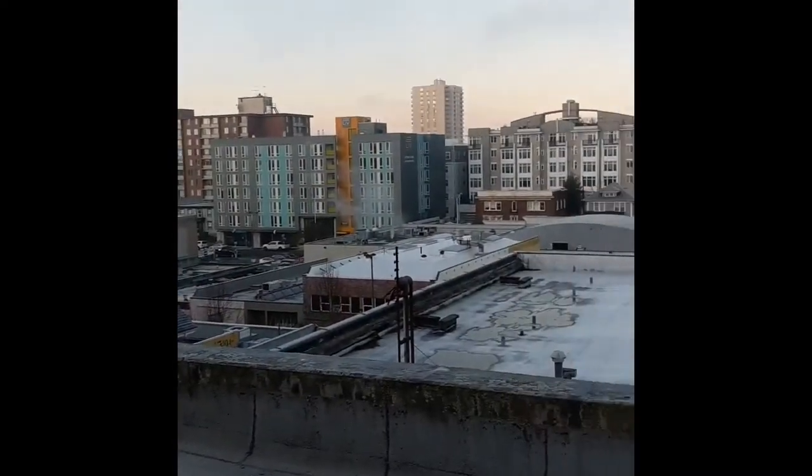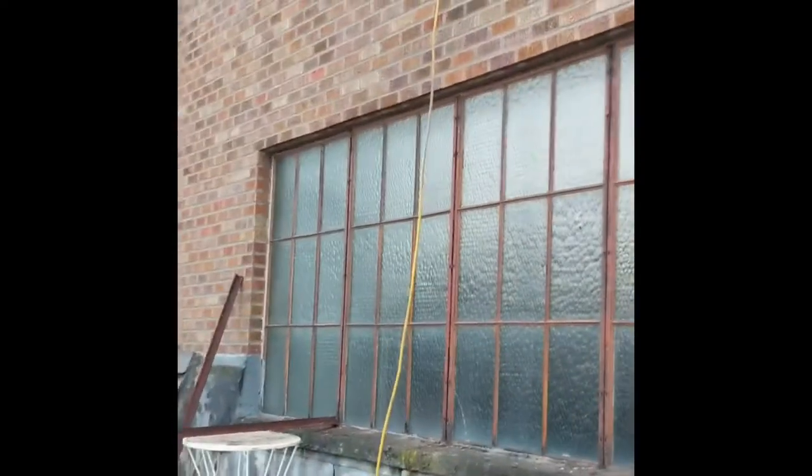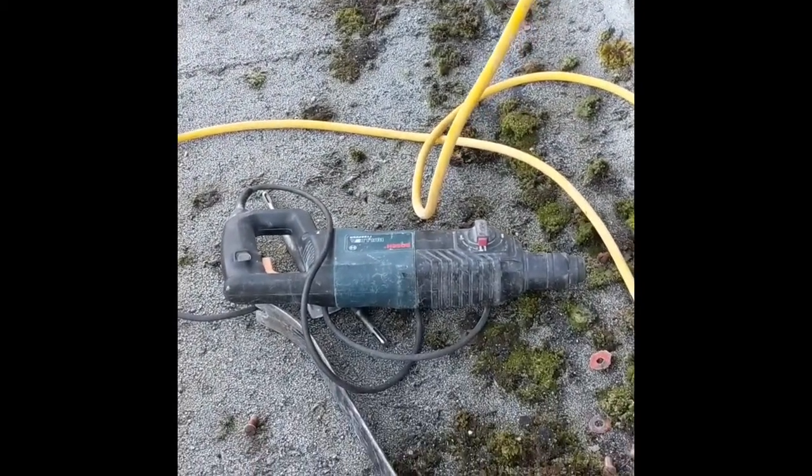Here I am up on top of the church. What I'm about to start working on is this cool window system — really cool super thick chicken wire glass. The chicken wire is very inconsistent because this stuff was all done by hand long ago. I thought I'd just get the bolts out and pull the windows right out clean, but of course it's set in stone like everything here. The roto hammer is going to have to work on it. About an hour later — ears ringing — but we got one of four out.